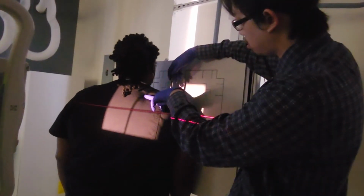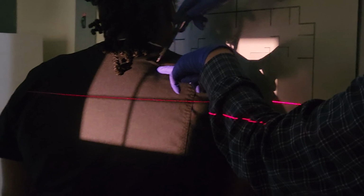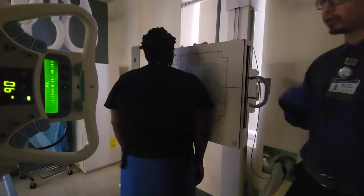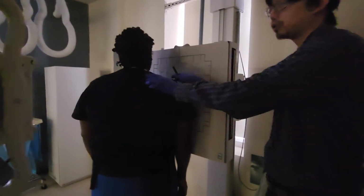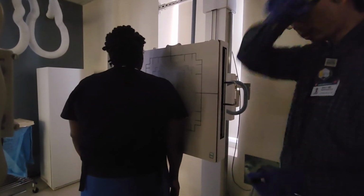Are they both on top of the central ray now? Here's our superior angle. Here's our AC, right? So central ray goes straight through both of them. That means they are superimposed on top of each other, correct? So this is the rotation I would need for Shamika to get a good Y view. This should be about 45 degrees, somewhere between 45 to 60 degrees. It's going to vary depending on your patient, so you can't just use the same angle for everyone. You need to check these two points: check the AC and check the superior angle.